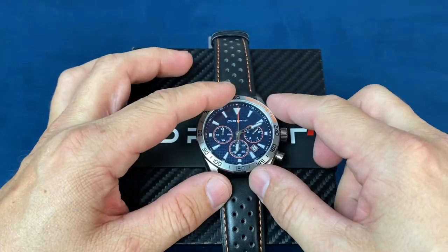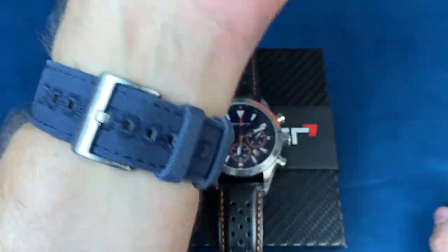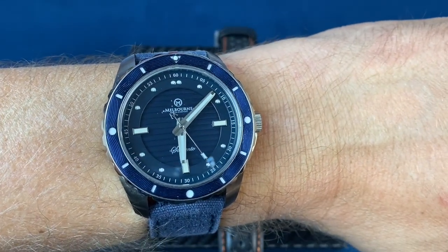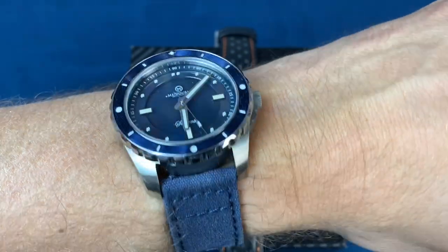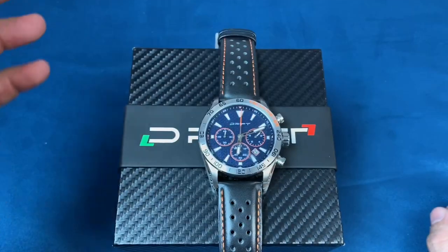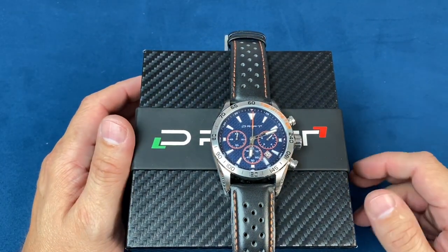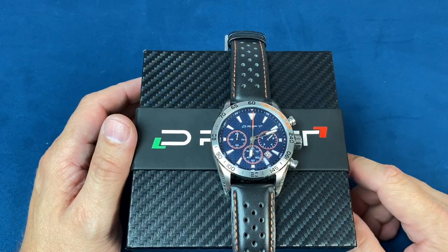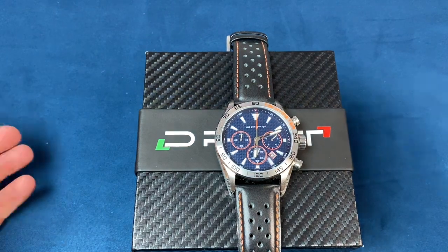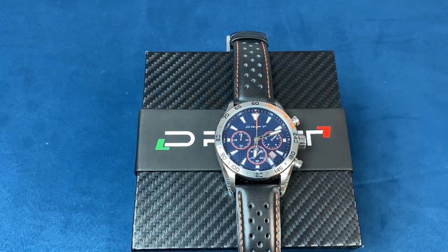So before we get to that we'll do a quick wrist check. You'll see that I am wearing my Melbourne Sorrento on that Barton Bands canvas strap. This was a watch game platinum watch a while back and I still dig it. Also guys, if you want to look below we've got promo codes to Aviate, Spinnaker, and Ballast, and if you're into cars check out my other channel Mileage Unknown — I've got some cool project cars, always doing something over there.